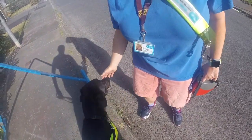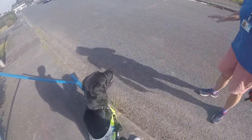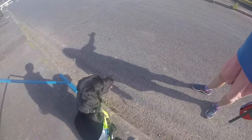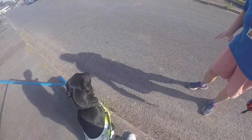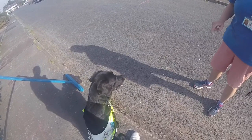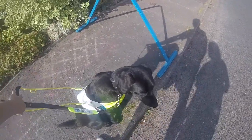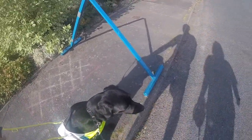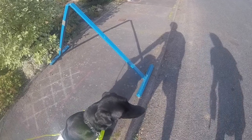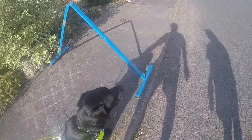Just sit. Okay. Good. So you know that there's something there now because you've done your check. What you don't want to do is set off and go straight across the road. So the first thing you do is tell her to wait. Wait. Listen to the traffic. And you're going to pop your right foot into the gutter, almost like blocking her off, in front of her. That's it. Wait. Good girl. In a second, you're going to give her the forward, and then you're going to keep up on her shoulder.